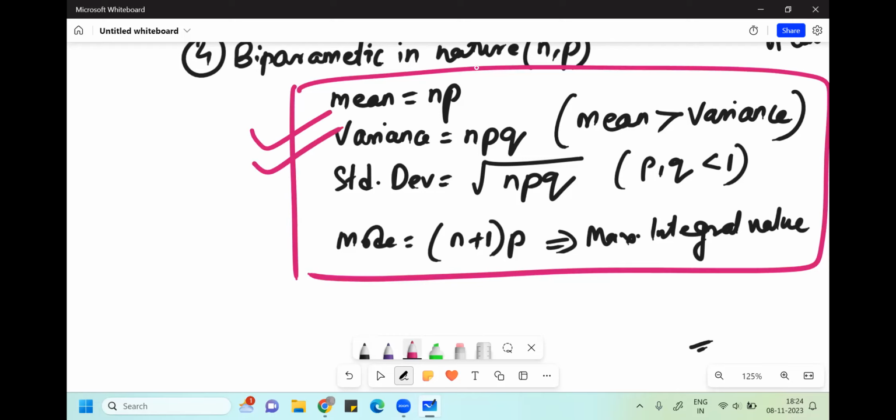Again, in binomial distribution, you work on a limited number of trials. Every trial has success and failure, and the sum of the probability of success and failure is 1. That is why they are called exhaustive events, and mutually exclusive, because success and failure cannot happen together. Every trial is independent of the next trial and the previous trial. Everyone, I hope you are writing down these formulas.